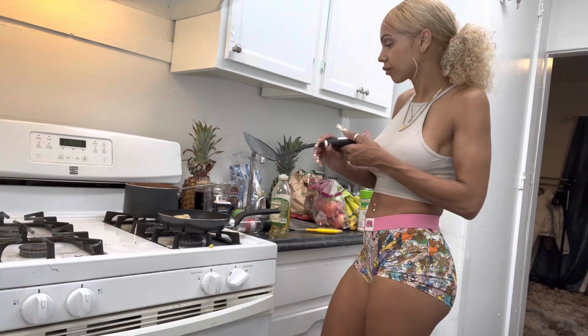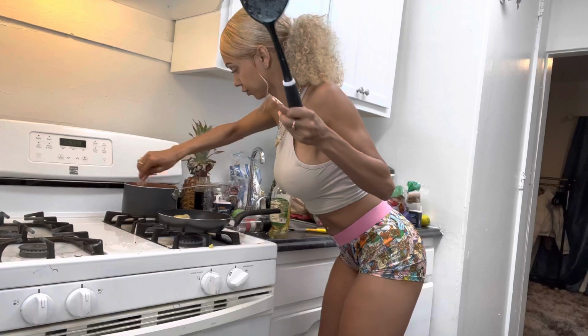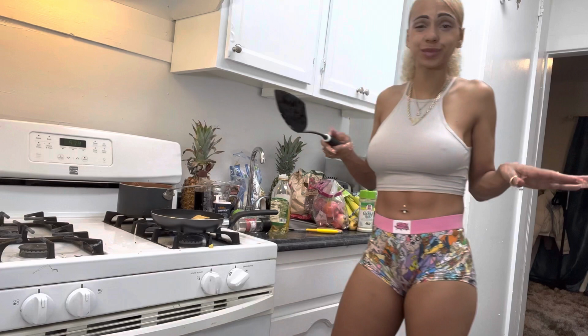My beans is cooking, looking good. Y'all, dinner is almost served. We hit them with a shake, a shake, a shake. I love me some good beans. My potato taco. Watch when y'all see this. Like, your girl can cook.